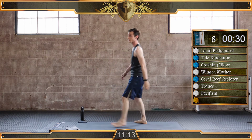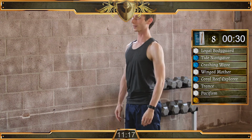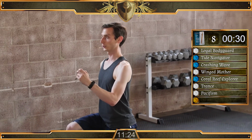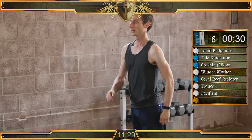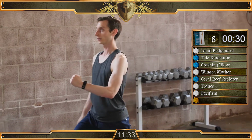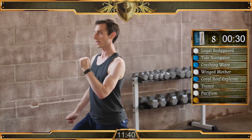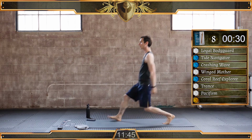Back to wing mother. These are our front lunges. All right. Chest up, shoulder back. Tight core. Drop straight down. Keep that chest up. 1, 2, make sure those knees stay at 90 degrees. 3, good. And 4, I'm trying not to move my upper body, keeping it straight up. Here's 5, straight down. And 6, don't let that front knee go over your toe. 2 more, 7. And last one, here we go. Drop straight down, push back, very nice.